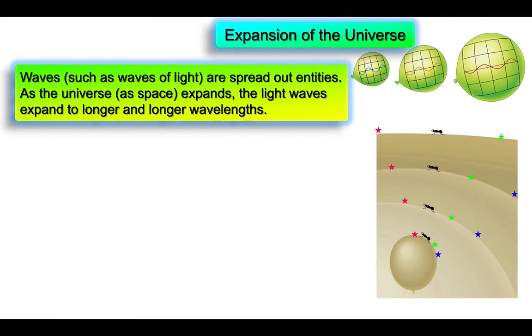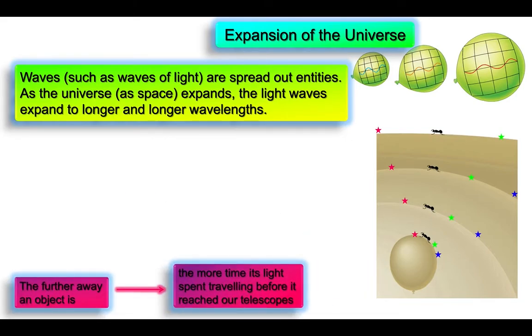Now, what about light traveling through the universe? Well, one example of a wave is a wave of light, and light is a spread out thing on space. So if a light wave is a spread out thing on space and space expands, that light wave itself is going to expand. So we could go potentially from a short wavelength light, but the background on which that light lives is going to get bigger, so that wavelength of light is going to get longer.